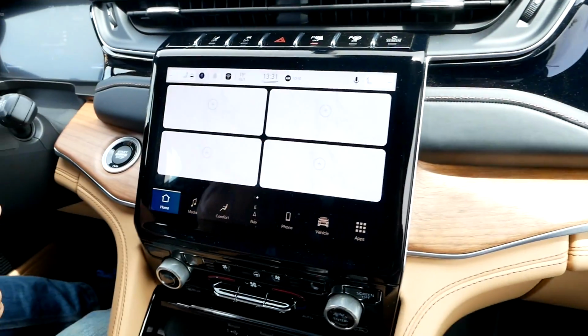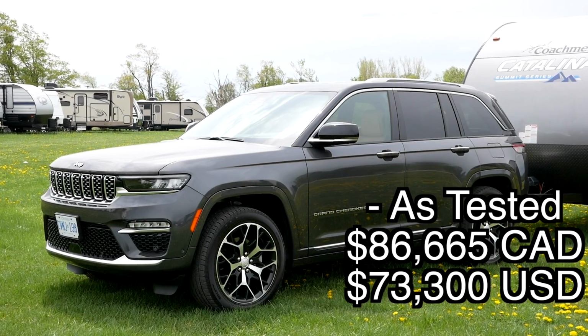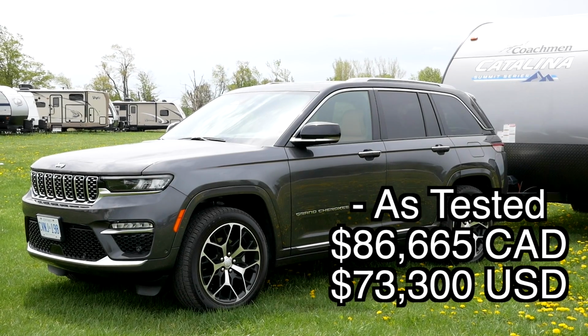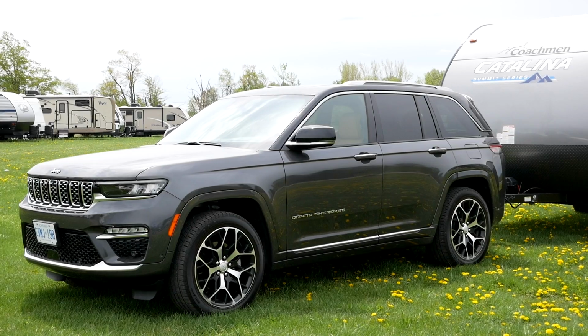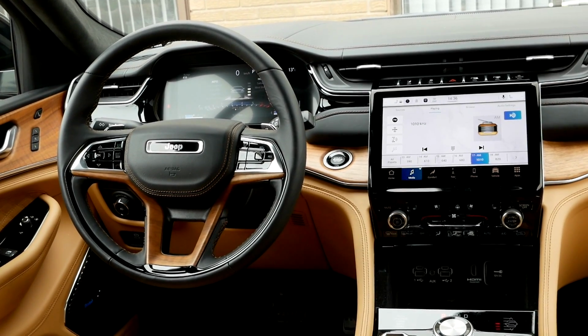Yeah, I mean, I don't know if you can find anything to complain about in here, Dad. It's beautiful. No, for a change, you get into this vehicle and I believe as it sits it's $76,000. 86. Or pardon me. Yeah, 10 shy. I was trying to give you guys a deal. 86. Yeah. And for a change, I get in, and my first impression of most high-priced vehicles is, this is what I'm getting for that much money, but I don't feel that in here. And here I actually feel like, yeah, I can see where the money went.